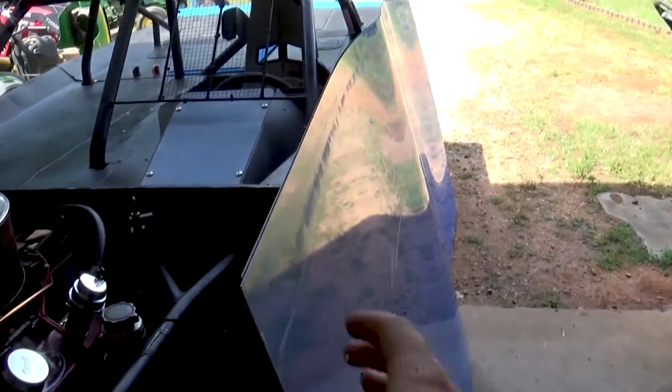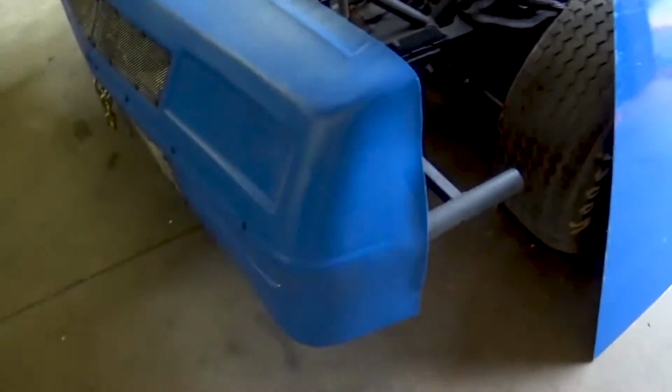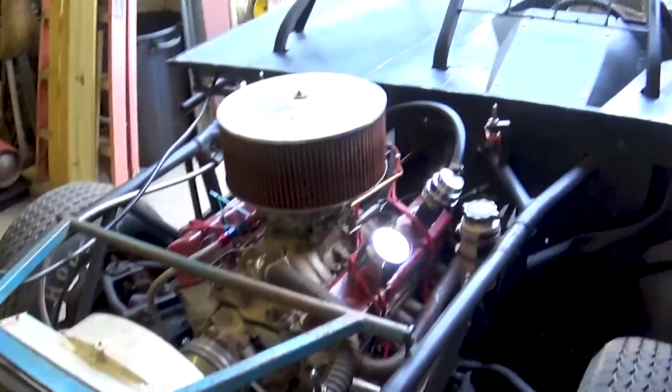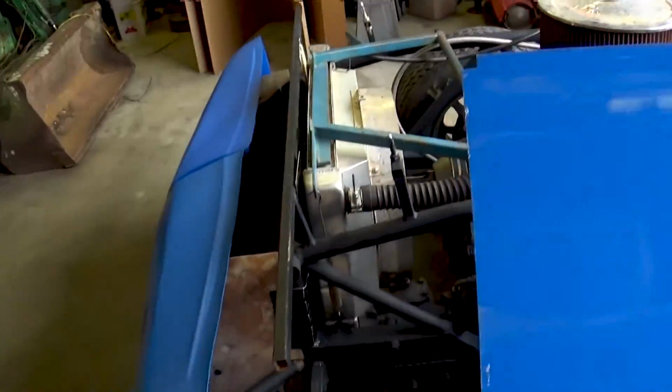Alright guys, so I am back from John Page Racing. I bought two 4x10 sheets of aluminum, which should more or less match that nose piece. My goal is to finish this whole front section up here today and maybe even start on some sides and quarters. I know I need to get some more sheets, but this is just what I got for right now. I'll go back and get more as I need it.